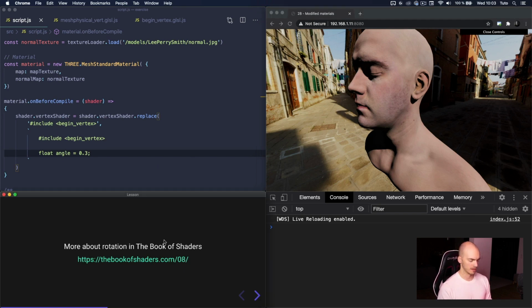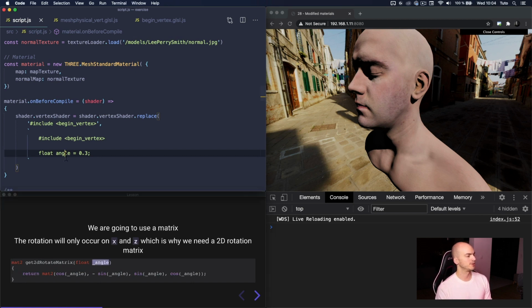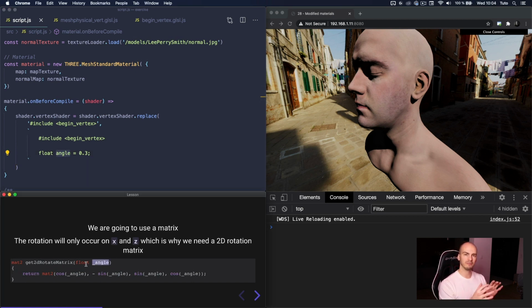All right, cool. So you can get it from the code below. As always, just scroll below and you will get it. It will look like this. If you want to copy it, well, pause the video and copy it. But the question is, look at the function. This function, you provide an angle. So we are going to use this angle, and it will give you a matrix.